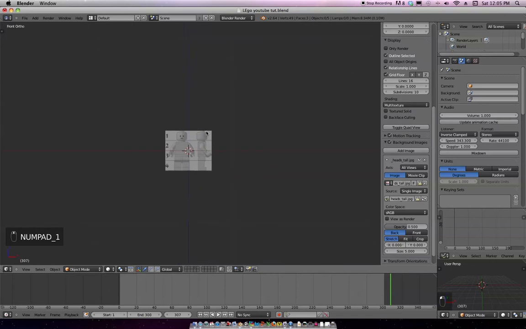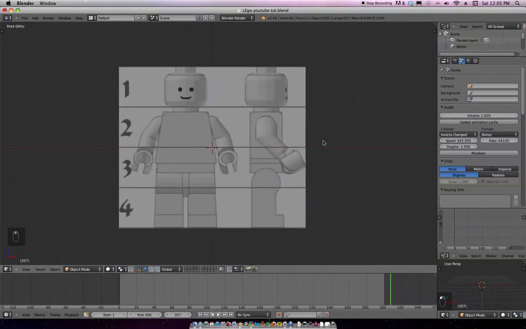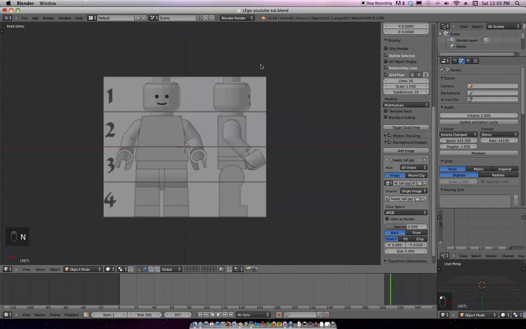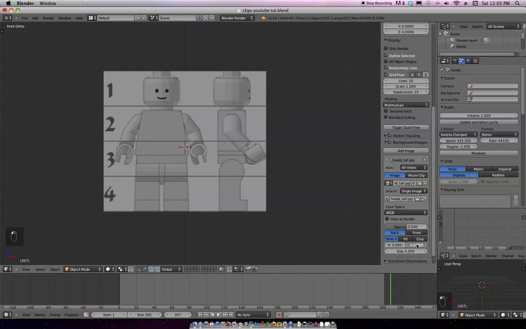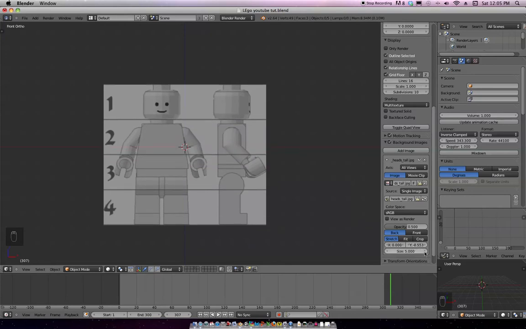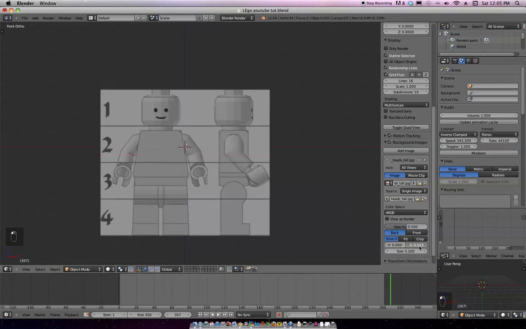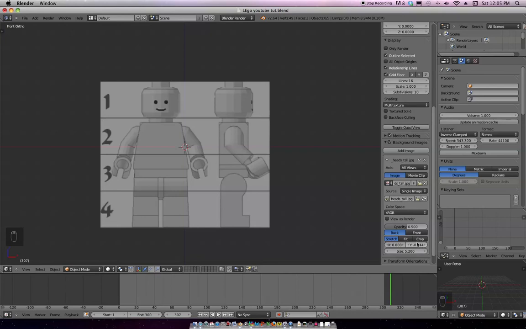Alright, so cool. Now we have our template. And what I'm going to do is just make sure that this is spaced evenly with our Blender bricks right here. So let's hold down Shift to make this smoother, to move it. I'm going to get in the center there, and then there we go. So now, see, we're even with these bricks right here. So this is going to be a big model, but we can shrink them down. It's good for modeling right now.